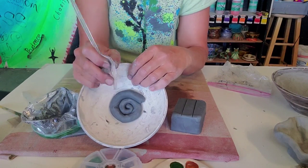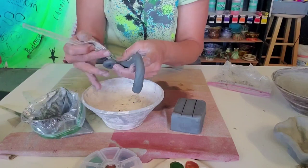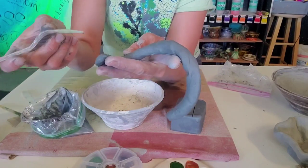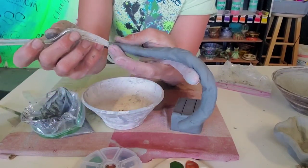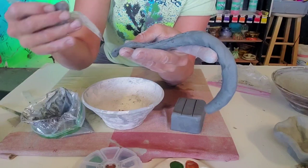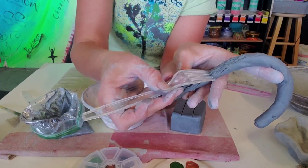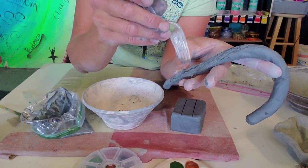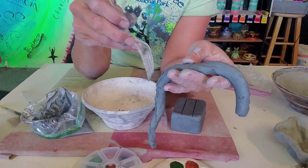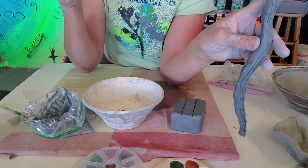Okay, so what I need to do here is uncoil this, because in between these coils, I need to texture and glue. What I simply mean by that is just take your coil and scratch it. Think of your clay as like Velcro. You're trying to make texture. If Velcro was smooth, it would not stick together. So we want to make it nice and textured like Velcro. I'm just going to do the whole coil here on this edge. Just get it all scratched up. Who cares if it looks ugly?